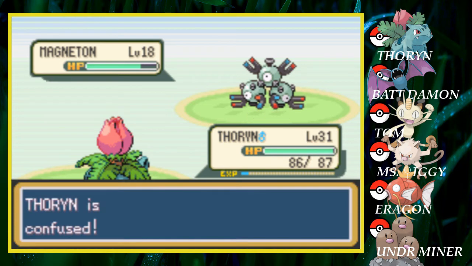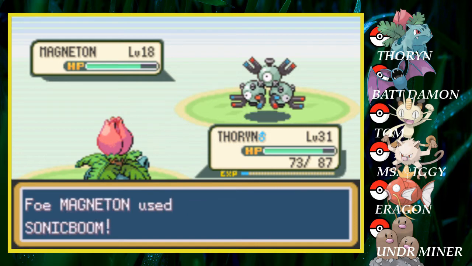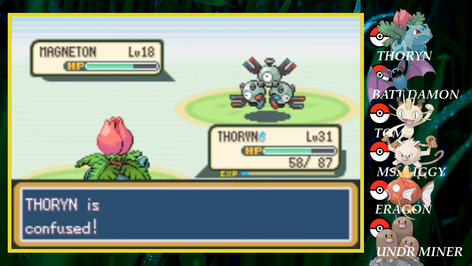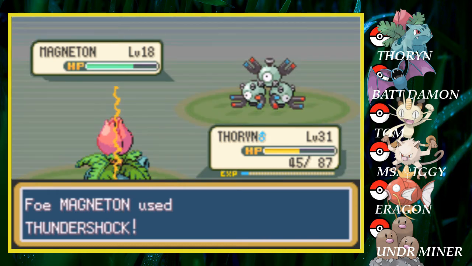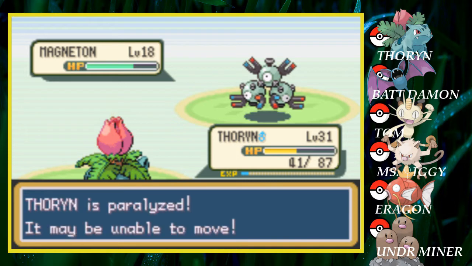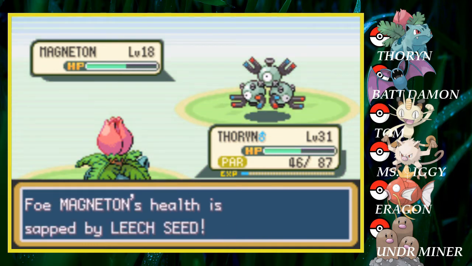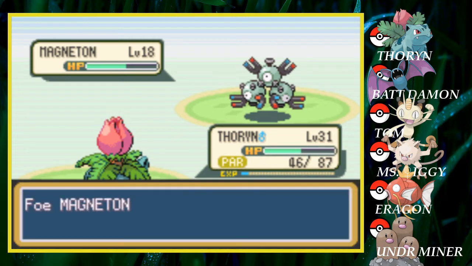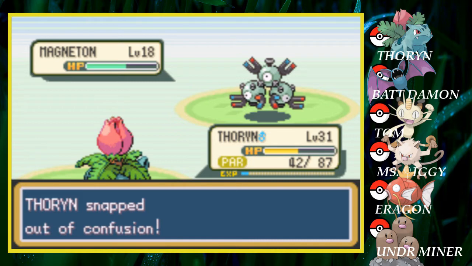Hopefully you snap out of confusion or don't hit yourself. Okay. Water attack isn't all that high. Wow, that was a lot of damage though. We need to wake up now. Snap out of confusion now. Don't paralyze. Parafusion. We've been parafused. At this point, I need to use Tackle. I mean, Razor Leaf.